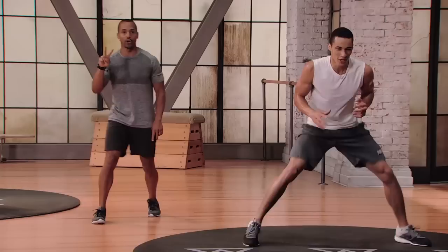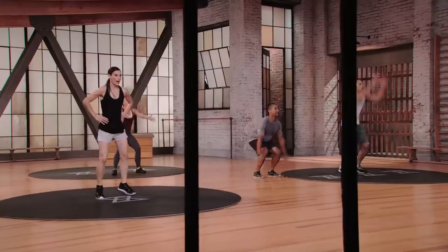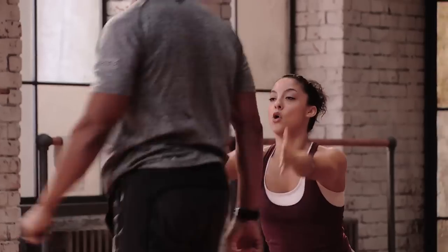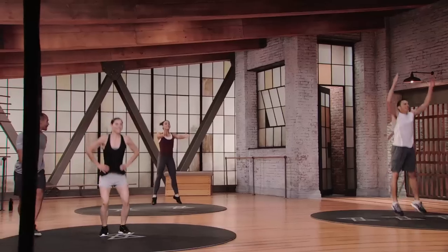3 seconds till we jump. 2, and 1. Let's jump up. Here we go, up. That's it, up. Nice, nice, keep going. Keep going. That's it, Marie. Good, good, good. Love it. Love the pace, feeling the strength. Got a smile on your face the whole way through.